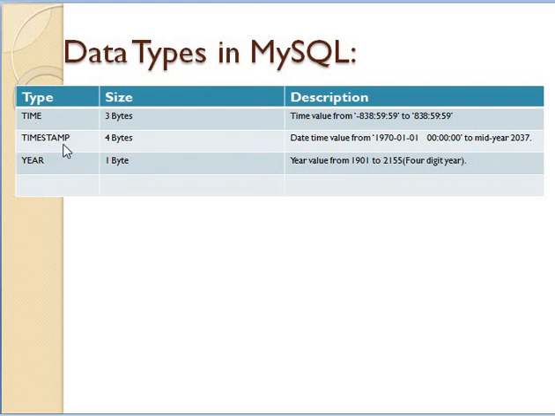Next you have the timestamp data type, whose size is 4 bytes, and it's slightly larger than the size of the time data type, which is 3 bytes. The timestamp denotes the date time value. That means it specifies the date as well as the time value, but it ranges from 1970 as the year, 01 as the month, and 01 as the day, 0 hours 0 minutes 0 seconds to the mid-year 2037. So the end limit for the year will be 2037 for the timestamp data type. Next you have the year data type, whose size is 1 byte, and for this the year value ranges from 1901 to 2155, and each of these is a 4-digit year, because 1901 comprises 4 digits as well as 2155 comprises 4 digits, and hence it's a 4-digit year. So with this I end my presentation.